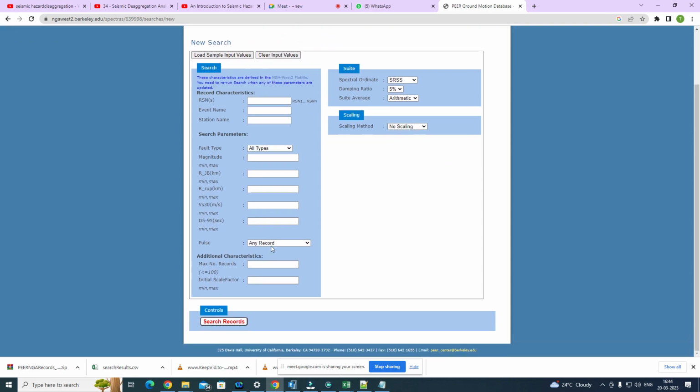Again, these parameters, whatever you know, you can select here, and if you do not know, you skip that.